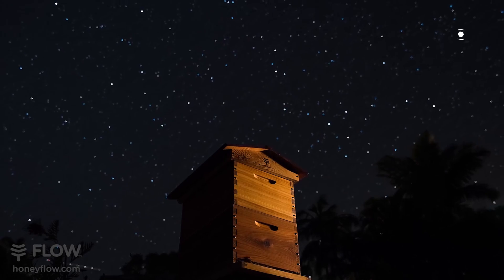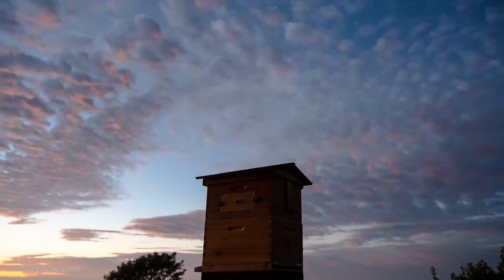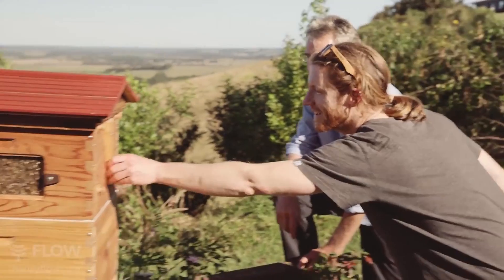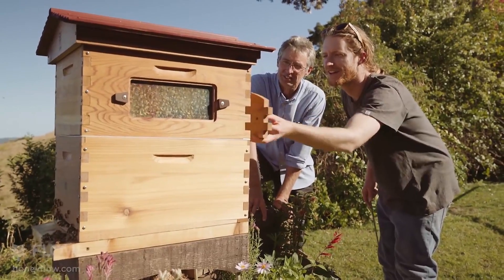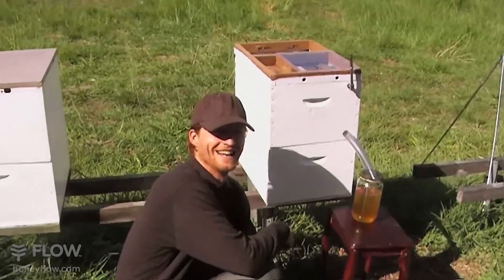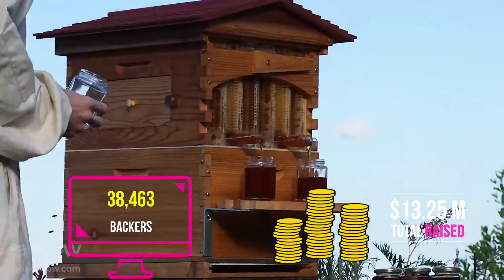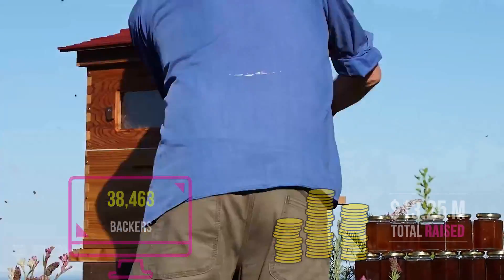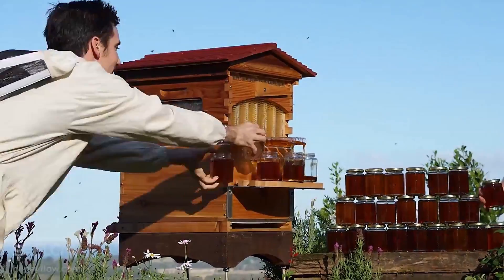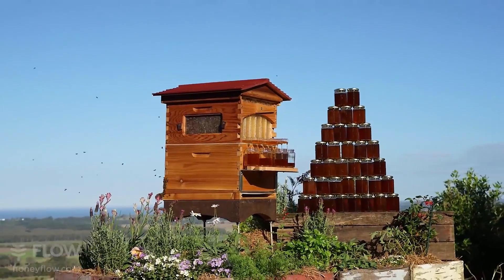As an inventor, you have these hopes and dreams, and the only thing that really keeps you going is being optimistic — that yes, we can make this idea work. And to finally see it work, after a decade of tinkering away in the shed with my dad, was extraordinary. Our next big challenge was to take our invention to the world, and crowdfunding allowed us to do that in a way we never dreamt was possible. Suddenly our small campaign had turned into a community of passionate beekeepers all around the world, now numbering over 35,000 and growing.